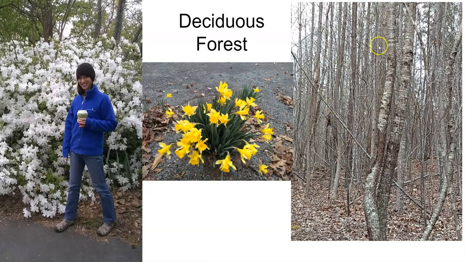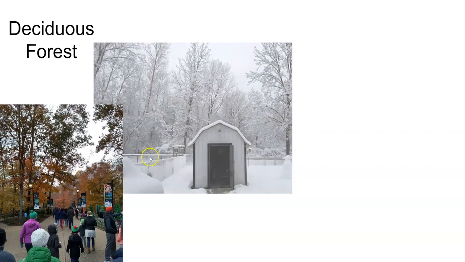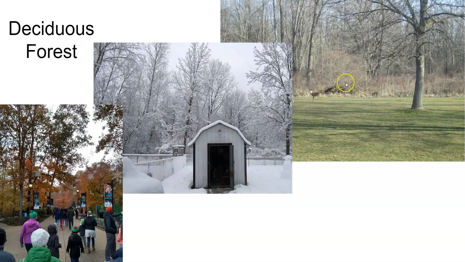This is what it looks like in the winter when all the leaves have fallen off of those deciduous trees. That's what that means. And then let's look at the seasons. We've got fall in the deciduous forest where we get all those beautiful colored leaves. This is actually Busch Gardens in Virginia. This is my parents' backyard. This is how my backyard looked all growing up in the winter in Buffalo. So it gets cold and snowy.